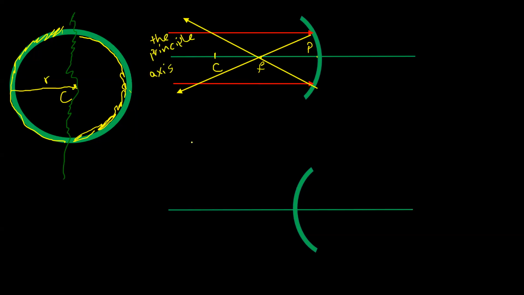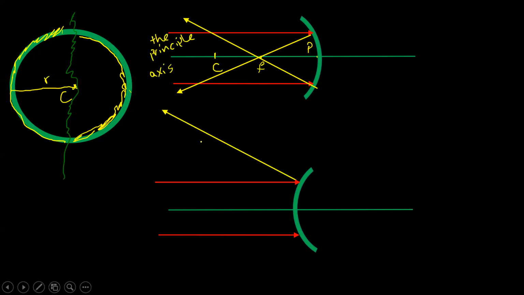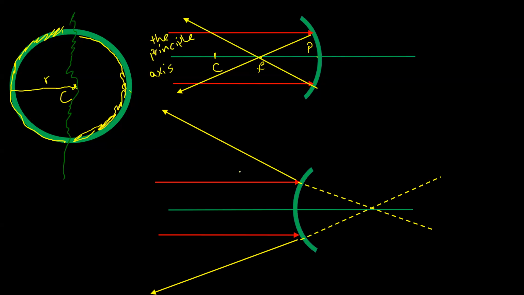Now, if we shine light parallel to the principal axis of a convex mirror, it is reflected off the mirror in a way that seems to come from the focal point. So the rays are reflected back, and if we continue these reflected rays at the back of the mirror, they cross each other at the point that is the focal point of the convex mirror. Because the reflected rays are diverging from each other, this type of mirror is also called a diverging mirror.